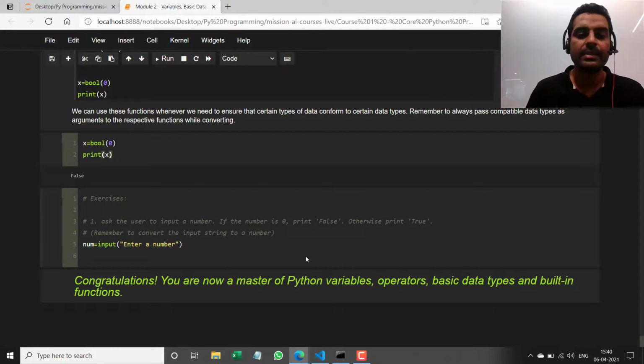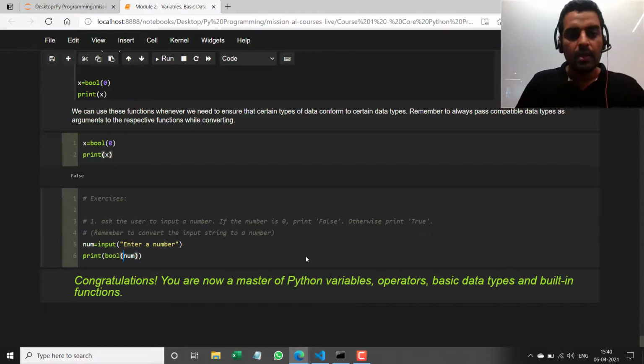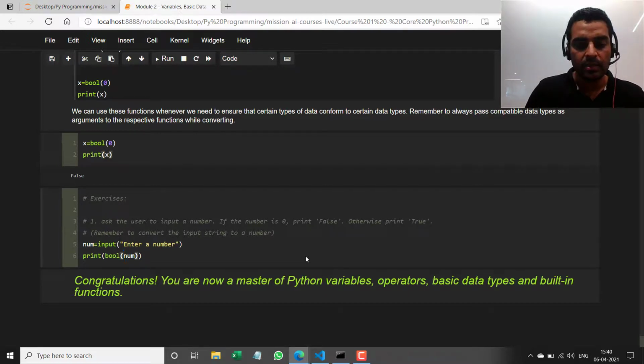If anything else is entered, I want to print true. So all I need to do is print bool of num, right? And it's not just bool of a string, it's bool of an integer or bool of a float. So let me say bool of float of num.